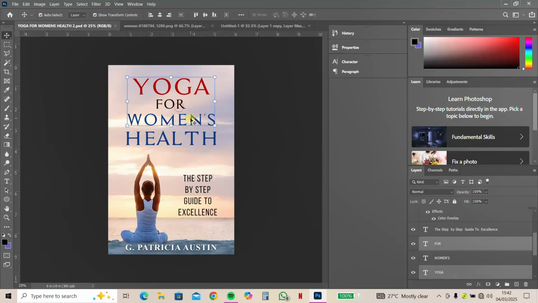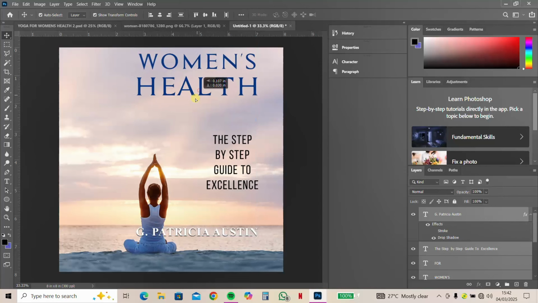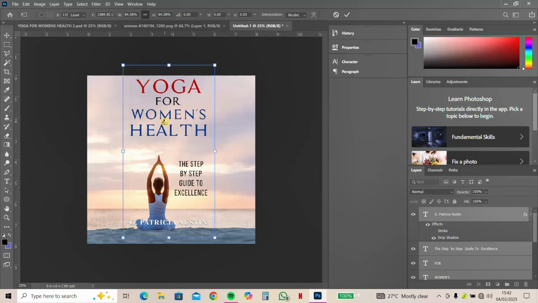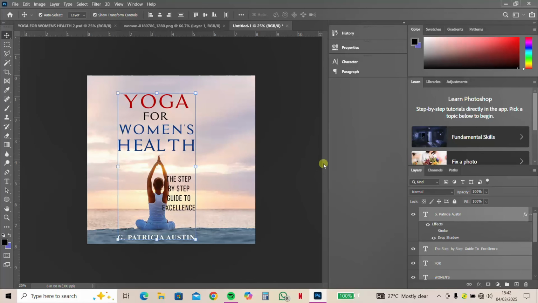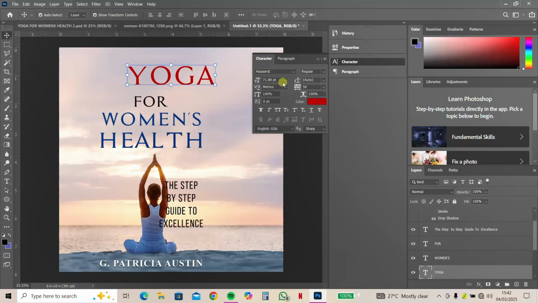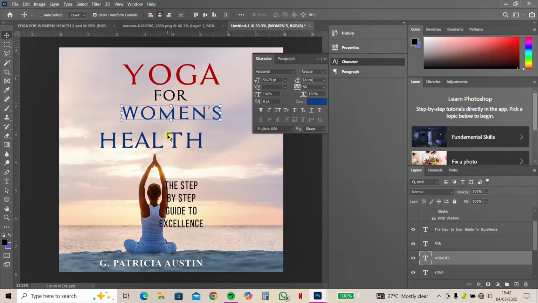Then we are going to pick all the text here, everything here. We are going to move it to the new page. Then we are going to readjust it to fit in the page. So we centralize this. We increase the size a little bit. Then we centralize this too, and this, and this.